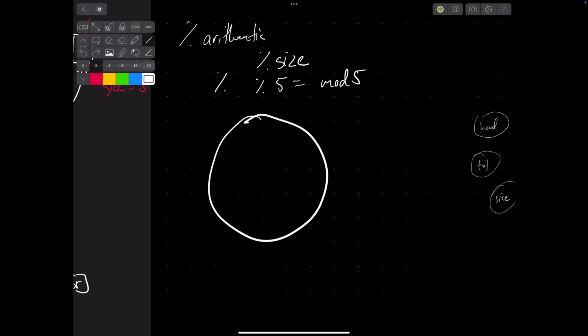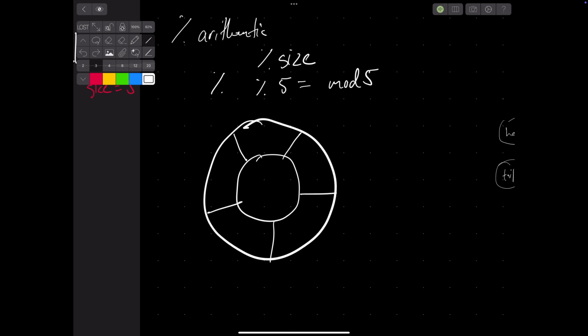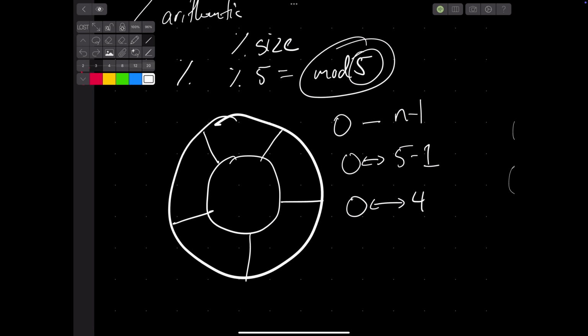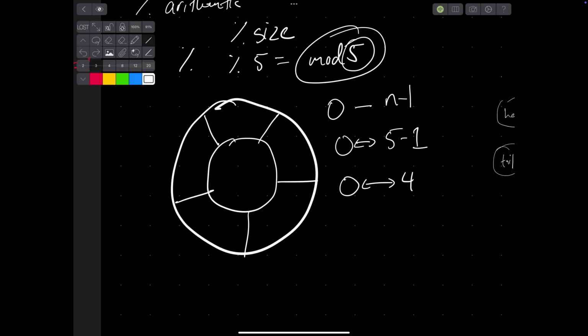Let's break this up into a few chunks: 1, 2, 3, 4, 5. The possible values for modulo will always be from 0 to n minus 1, and our 5 is our n. So from 0 to 5 minus 1, which is 0 to 4. All the possible values of anything mod 5 will range from 0 to 4: 0, 1, 2, 3, 4.